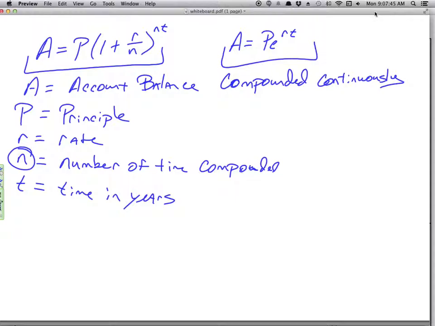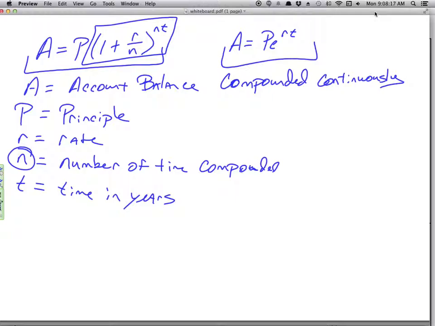When there's not an n, you have to use the second. And this right here, when I was talking about n earlier, you should notice that it is very similar to what I showed you earlier on the limit as n approaches infinity. You can do some manipulation to that to where it turns into what we were taking the limit of earlier, but I'm not going to waste your time on that. That's over your head right now. When we get to calculus, it'll make a little bit more sense.